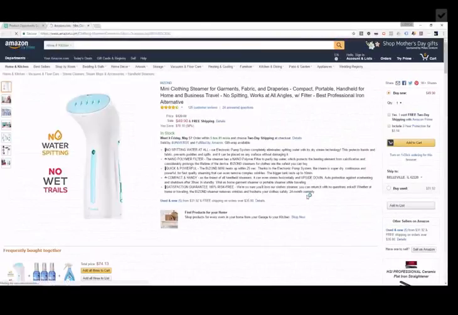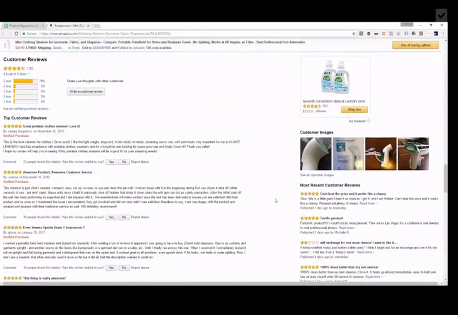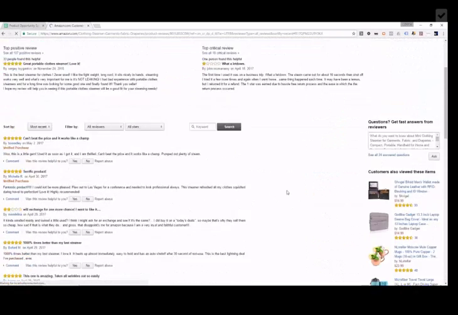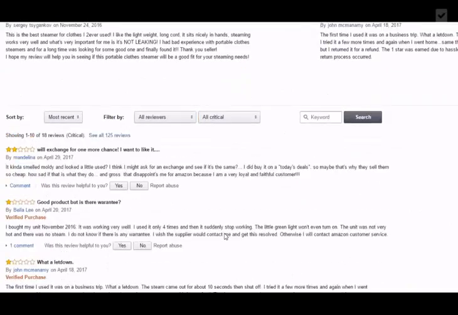Now, a way to easily see the positive and negative reviews is to click on the total number of reviews. You don't have a real good way here yet of filtering or sorting, but if you go down and click on the most recent customer review, then you will see the sort by and the filter by. And what we want to do is first filter by all critical reviews. That's only going to pull up those that are 1, 2, or 3 stars, and that way we can see grouped together what customers are having problems with.